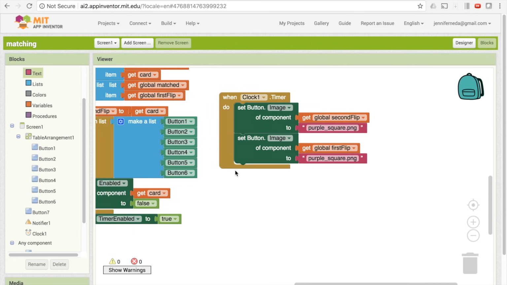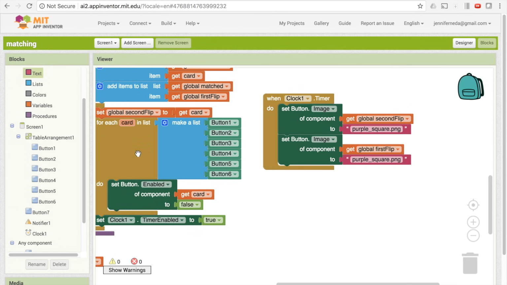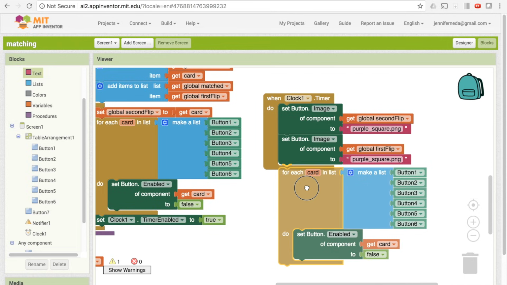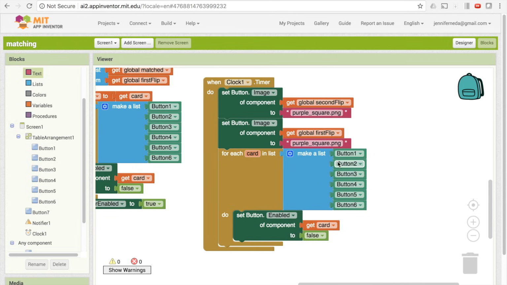So let's first loop over each of the buttons. I'm going to grab another for loop. Actually, I can just grab this one because it's going to be pretty similar. And so this is our list of all of our buttons. And now we're going to be using this one just by changing this to true because we're now enabling them, not disabling them. But we only want to do this if the button has not been matched or if it's not in our matched list.